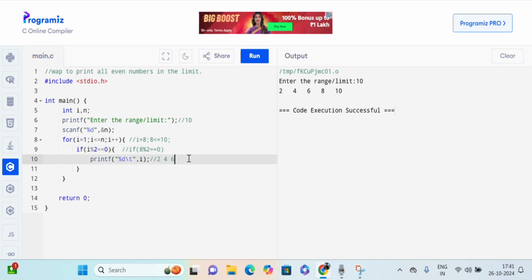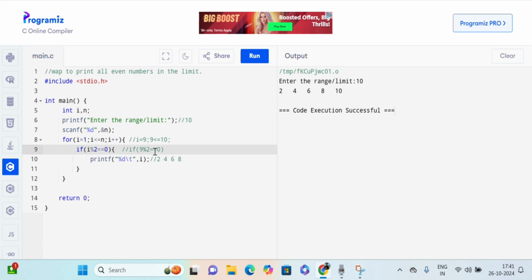So here the value 8 is printed, and again the for loop iterates, and i becomes 9, and 9 is less than or equal to 10. Condition true, and we enter the for loop body. So 9 modulus 2 is equal to 0?